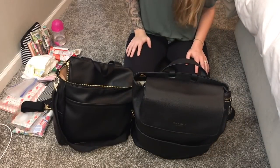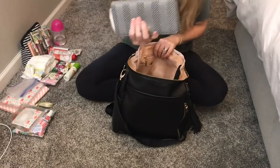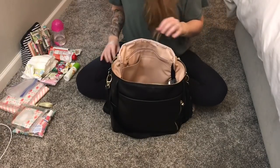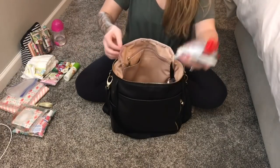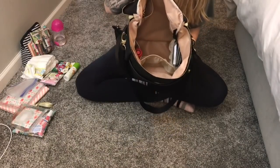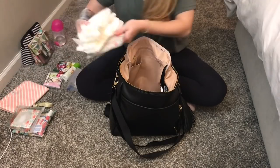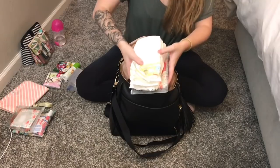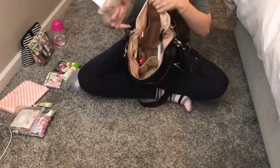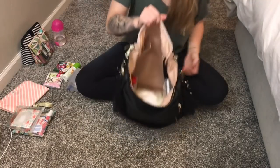So now I'm going to pack them for you. Let's start with the Azaria. We are going to put my wallet in one of the side pockets. Just like that. Snacks. I'm going to put those on the other side pocket. Just like that. And in the front slip pocket, I am going to put 4 size 4 squished Pampers and then my Y pouch 30. I'm going to stick that right in the front pocket. There we go. Just like that.